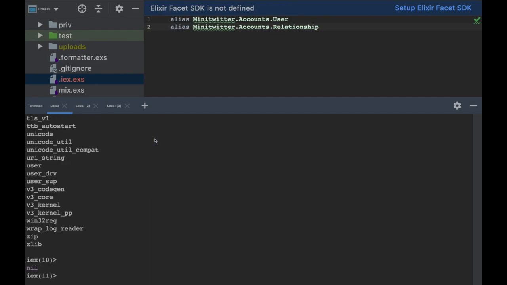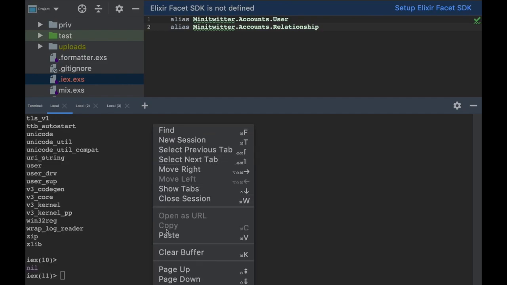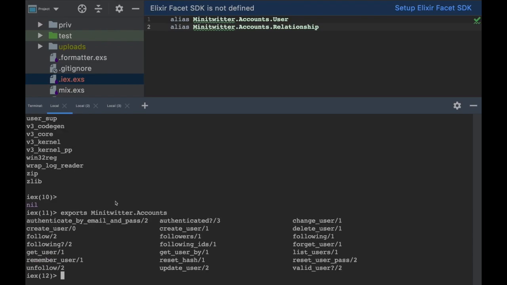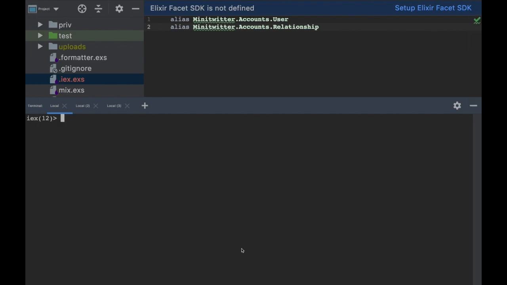So if I come here and paste my command, or let me just type it, exports MiniTwitter.Accounts. This prints all the functions that are being exported by this particular module.